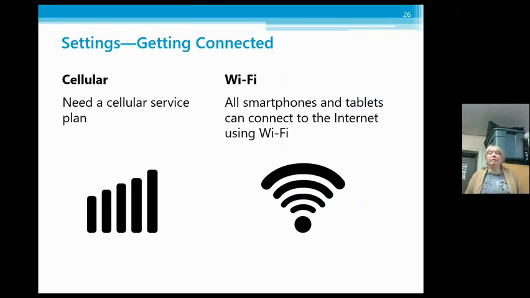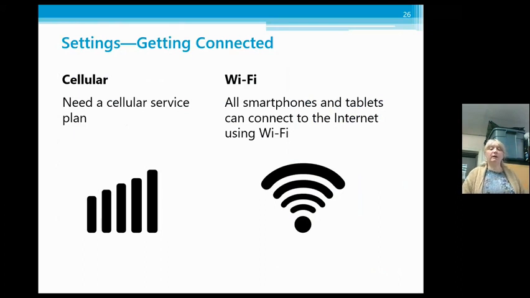So mobile devices must be connected to a cellular or wireless network to access the internet and make calls. To connect your phone to a cellular network, you need to have a service plan with a cellular service provider. If you have a cellular plan, your phone will connect to the network automatically everywhere your cellular plan has coverage.